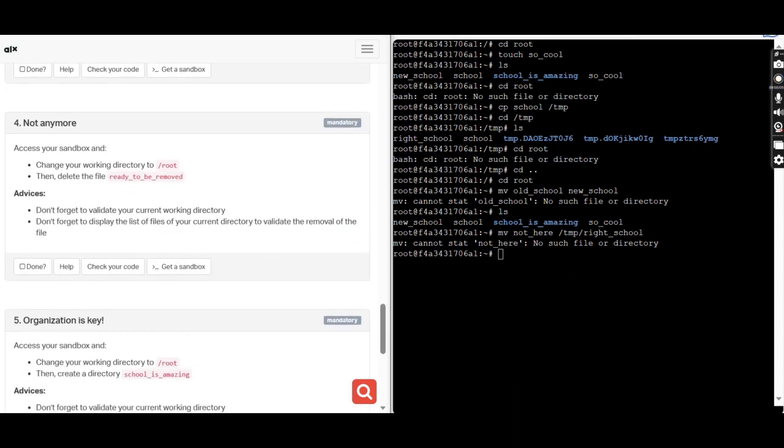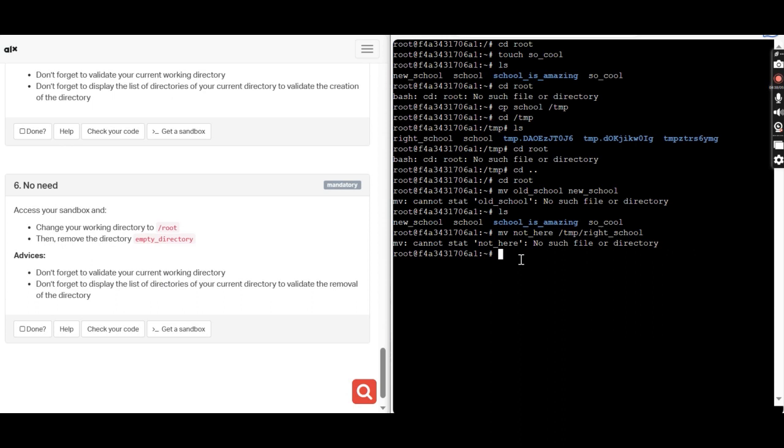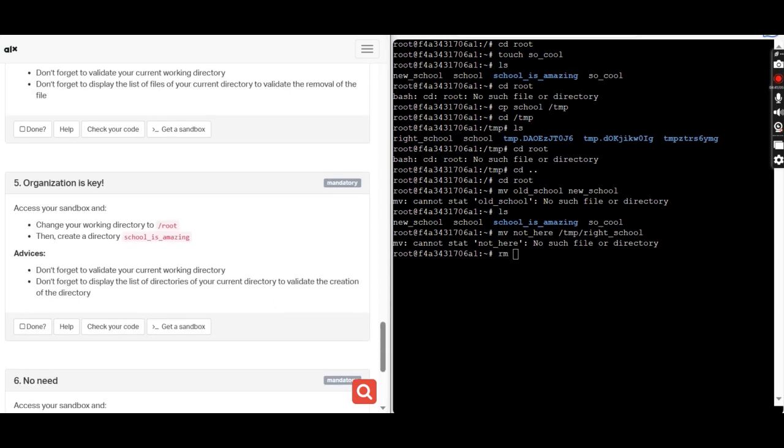Then the next part, number 4. You access your sandbox and you change your working directory to the root. So we are already in the root. Then you treat the file named ready to be removed. So you use the command for you to delete a file. You use the rm. Remember the rm. What you want to remove, you use the rm.